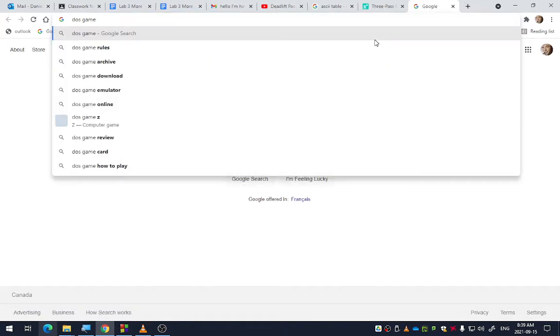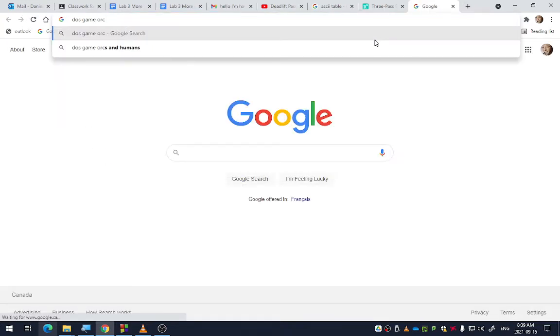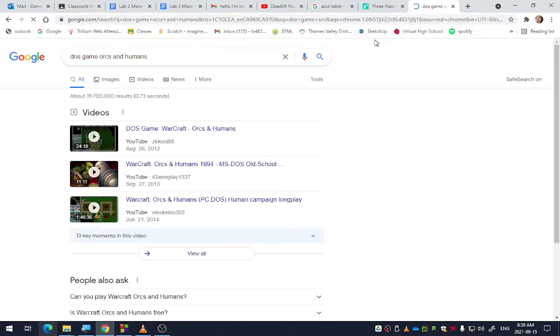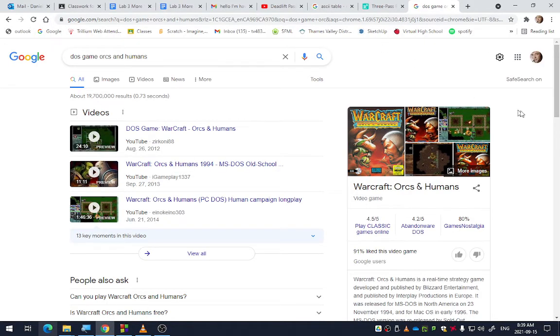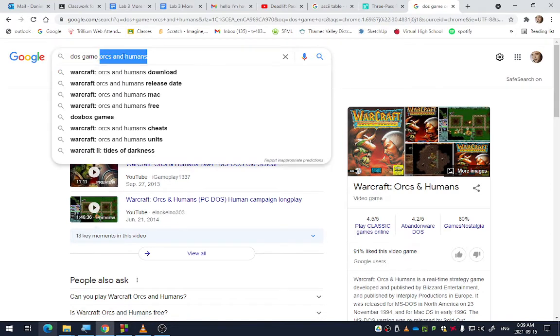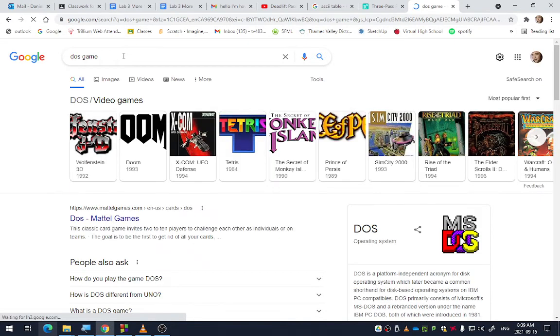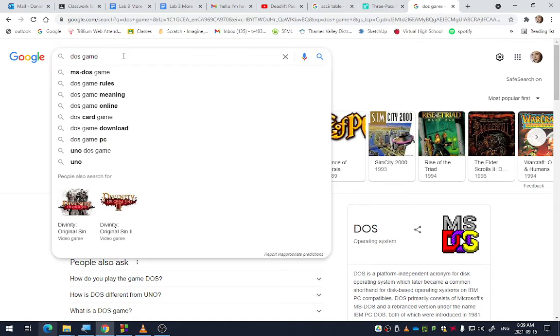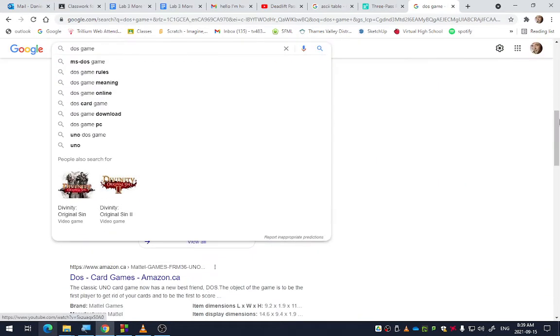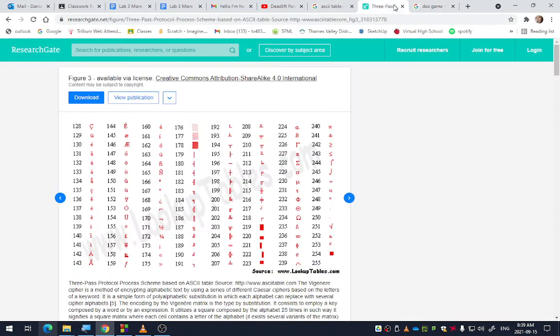Orcs and humans? Is that it? No, that's the very first Warcraft. I can't remember what it's called. Anyways. You just build bases and stuff. It's like goblins.